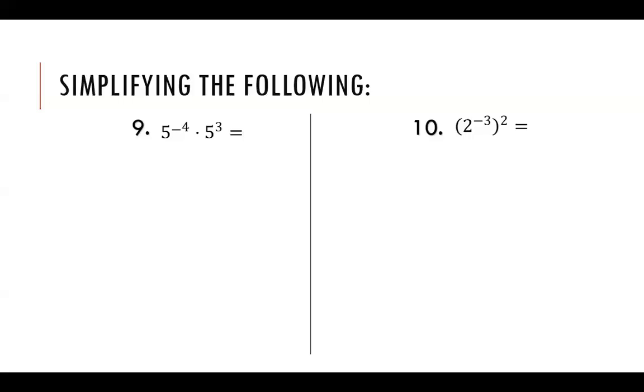All right, so resuming our notes. We're on example 9 of 3A.2 part 1. So we have 5 to the negative 4 times 5 to the third. When we left off in class, we talked about if the bases are the same, then there are certain rules that you follow for their exponents, correct? So our bases are the same. So what's the rule we're going to follow for our exponent here?